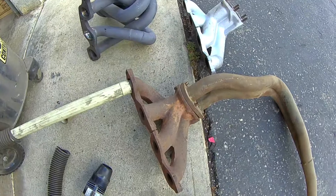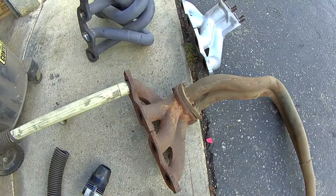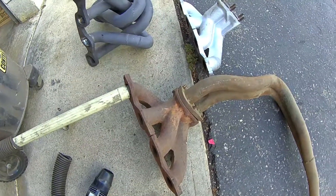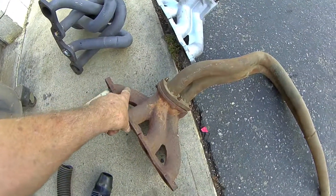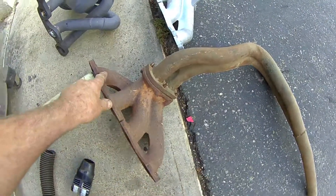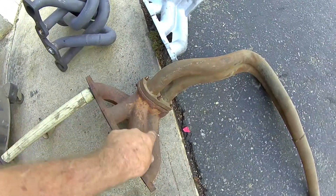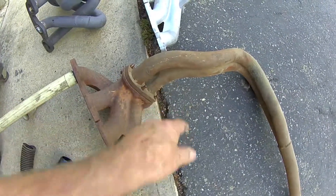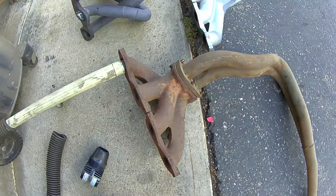You can only test one cylinder at a time this way because the two halves of the manifold are split. But what I found, because of the design - the way the manifold is connected with a runner and the alternate runner - it's easier for the exhaust to flow straight back into the cylinder rather than making the bend to go down the manifold into the head pipe.